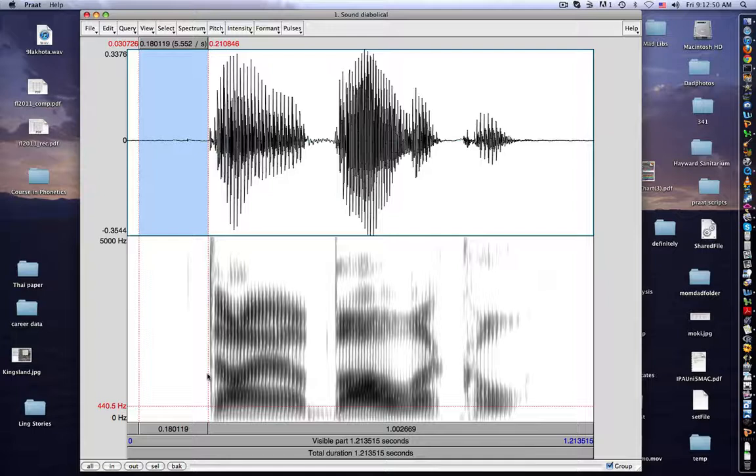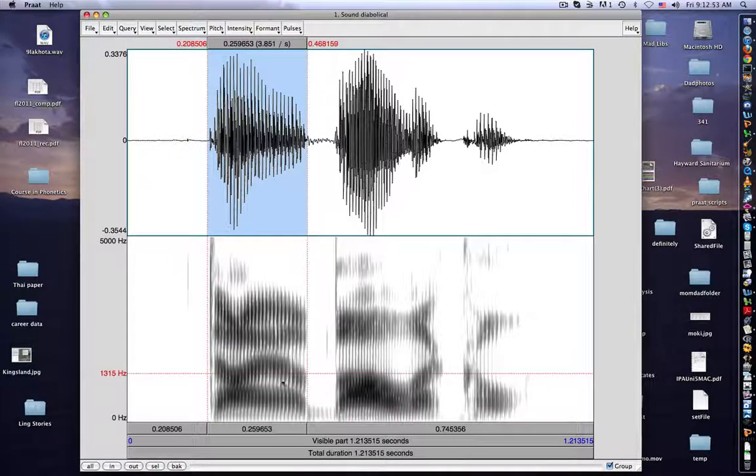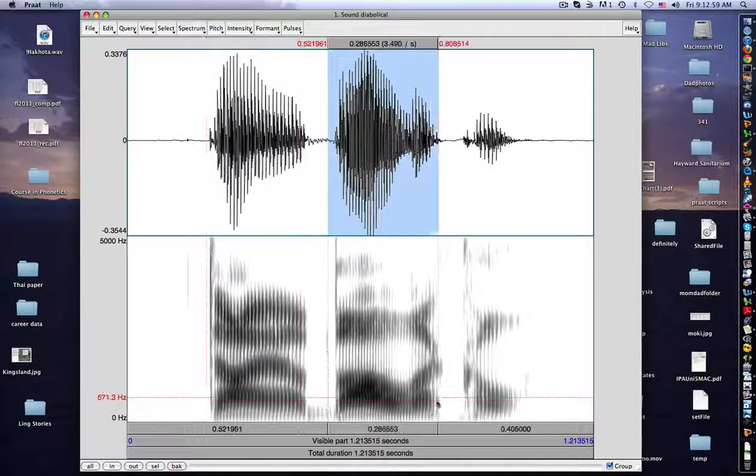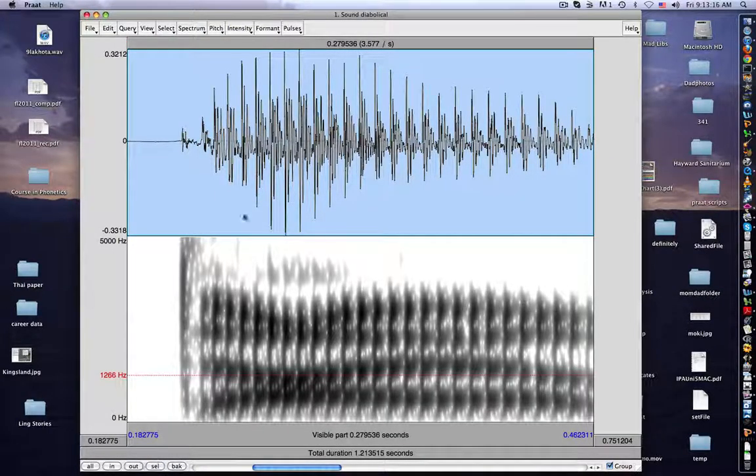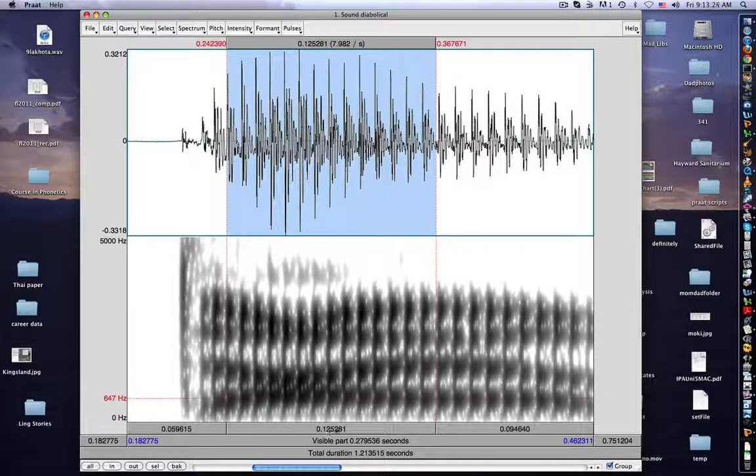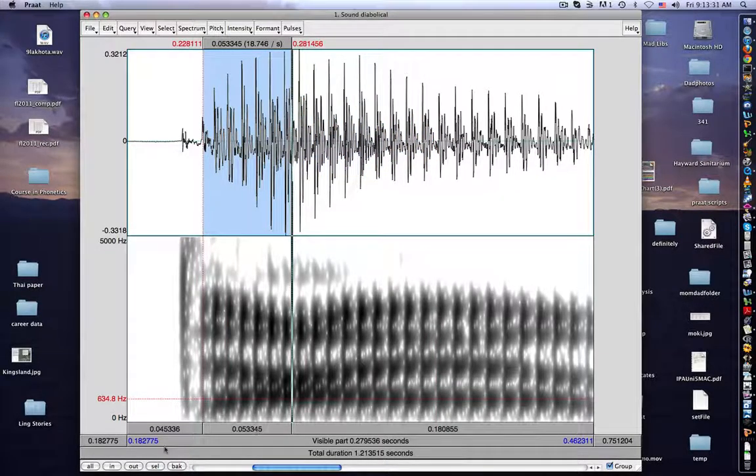But if I just want to play a part of it, like this first vocalic sequence, I can highlight it and then just click on the corresponding column here in this third gray bar. And it'll just play this little sequence. If I want to, I can zoom in like this by selecting a sequence of speech and then clicking this cell button. And then it'll give me the whole visible part. I can still chop it up into little bits and pieces if I want to, like that, if I want to focus on what's going on with that vowel.